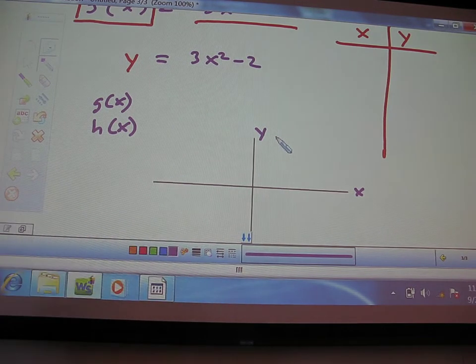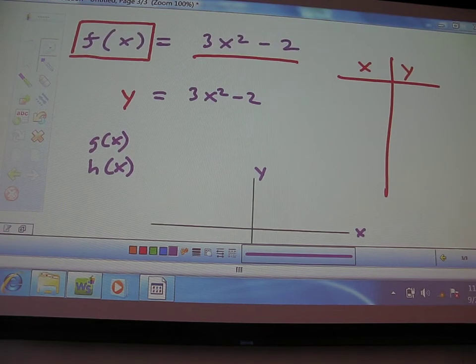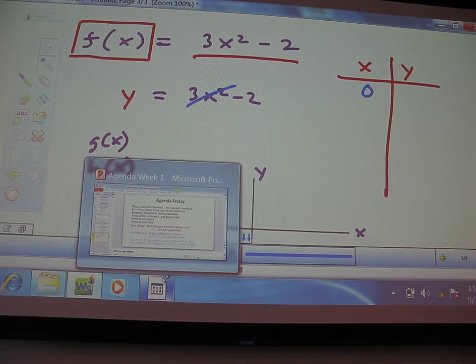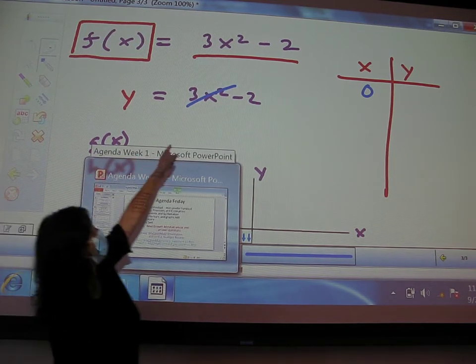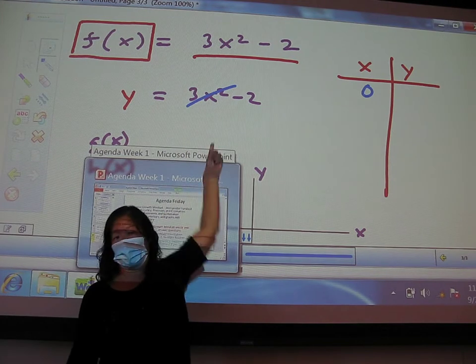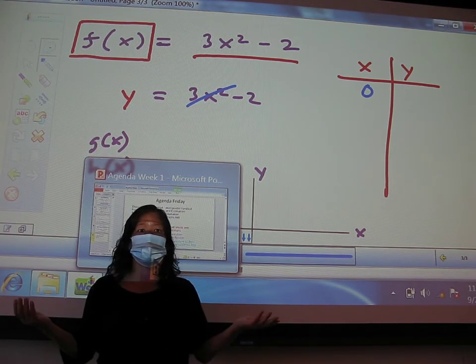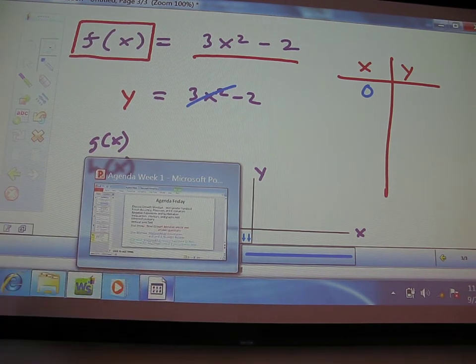So here, let me show you. Let's stick some stuff in for x. The easiest thing to stick in for x, it's less than 1, it's 0. Easiest thing to stick in for x is 0. Why? Because if I stick 0 in for x, this goes away. Are you guys with me? Yeah. Okay, so if I stick 0 in for x, it becomes 0. Anything times 0 is what? 0. So that goes away.